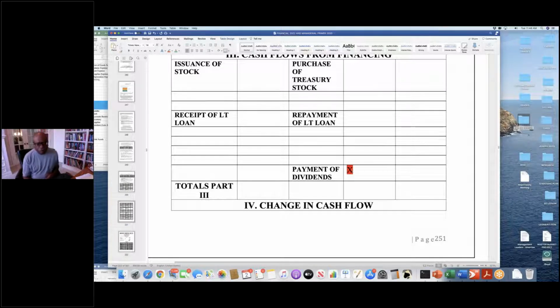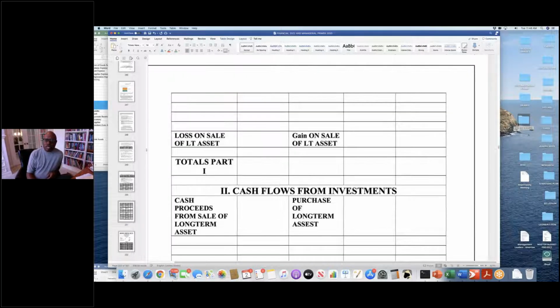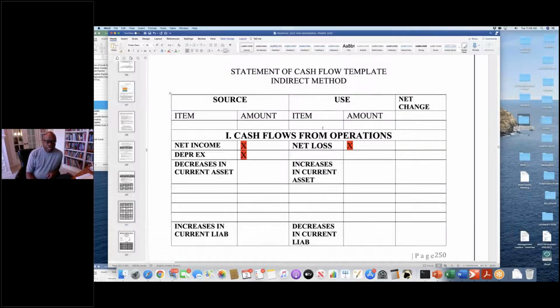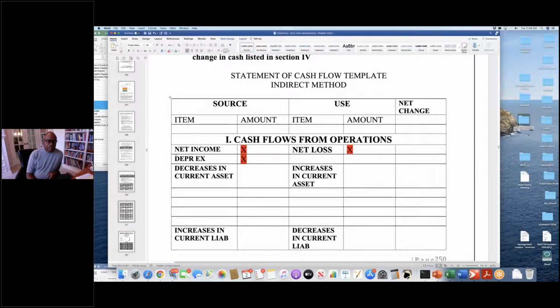And now you've got four things done on your statement of cash flow. When I'm grading your exam, I'm grading each item you have on there, so you're already at 50%. In the cash flow statement, source, use, net change, cash flow from operation, that's what we want to see. That's what we want that $1 million to be.